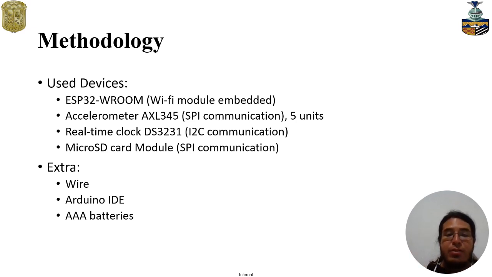As you can see, we are using 5 accelerometers, an ADXL345 accelerometer that has SPI communication, that is better resolution and better way to get the data, comparing maybe with an analogical accelerometer. And here we are using a microSD card module that also uses SPI communication.